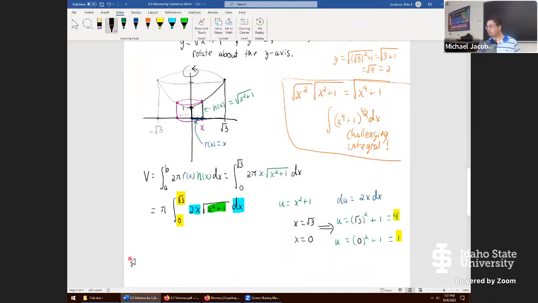But now down here, here's what we're going to get. This is equal to pi still. Our lower limit of 0 is now 1. Upper limit is 4. In blue, 2x dx has converted to just a du. The square root next, we'll write in as a power 1/2, just to make integration much more friendly. And in green, x squared plus 1, this turned into just a u. And so that's our antiderivative.